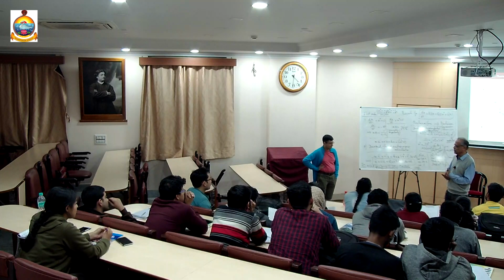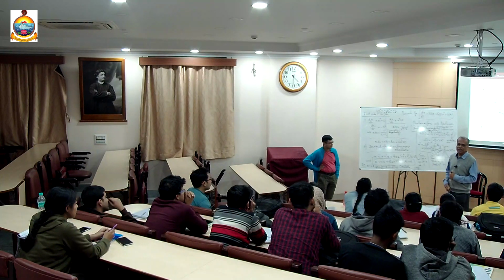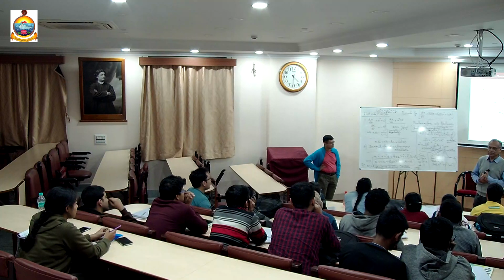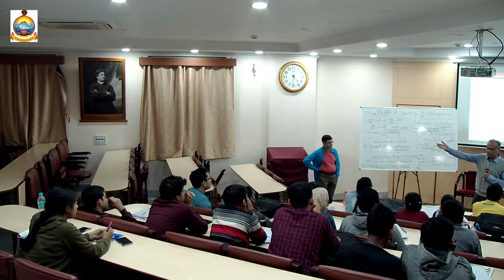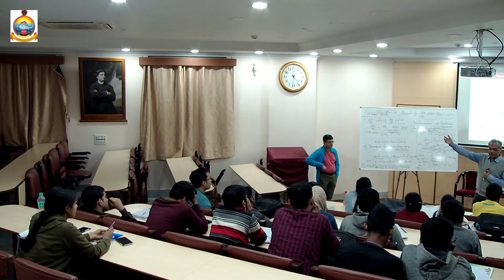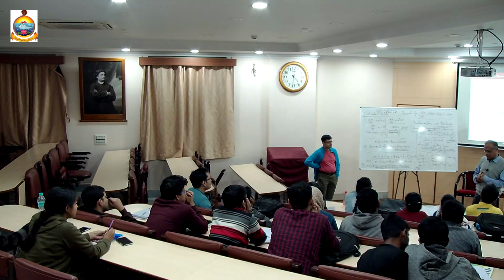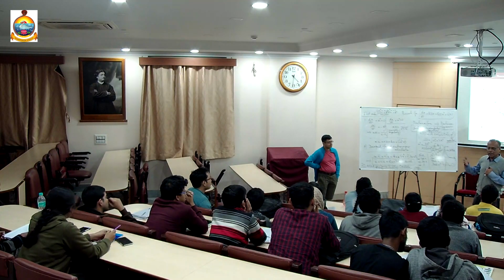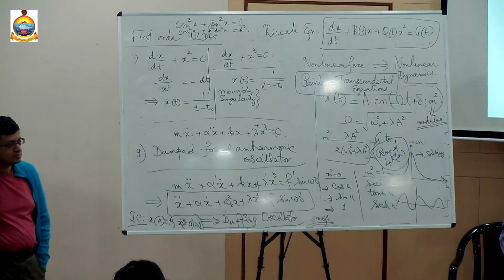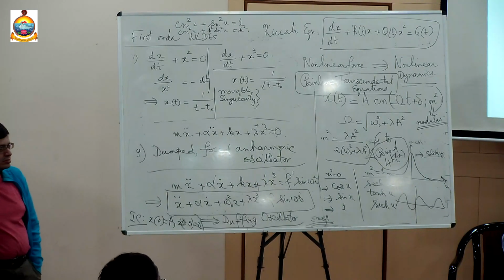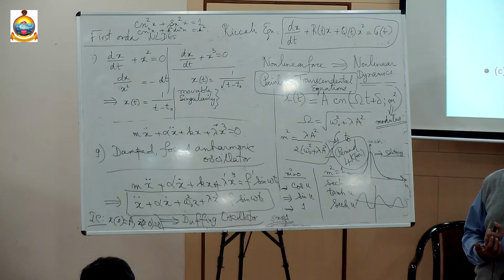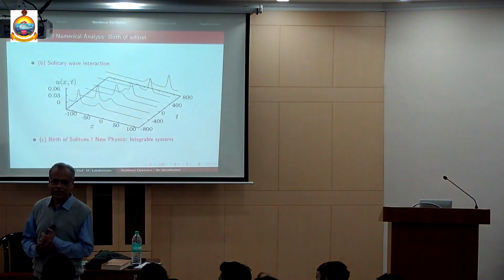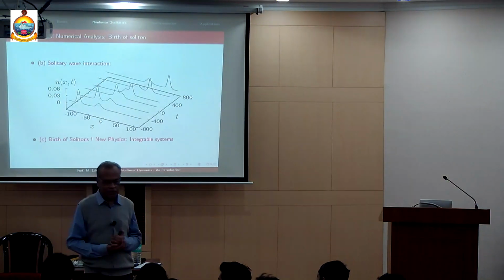Well, I cannot go into the story, but that is a very interesting story. Some details of which we have given in the book, so you can read that. How a solitary wave, for example, can be identified with the 2004 December tsunami, how you can represent that in terms of the Korteweg-de Vries equation. Like that, there are many other nonlinear partial differential equations, or even coupled ordinary differential equations, which can exhibit such solitary waves, solitons, and so on. So that's another challenging area in which nonlinear dynamics evolves.